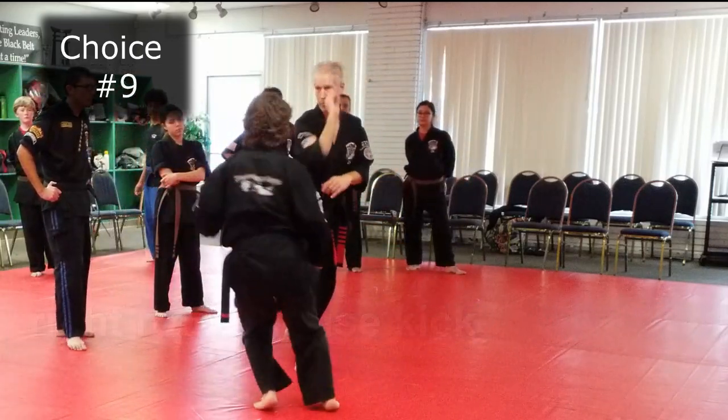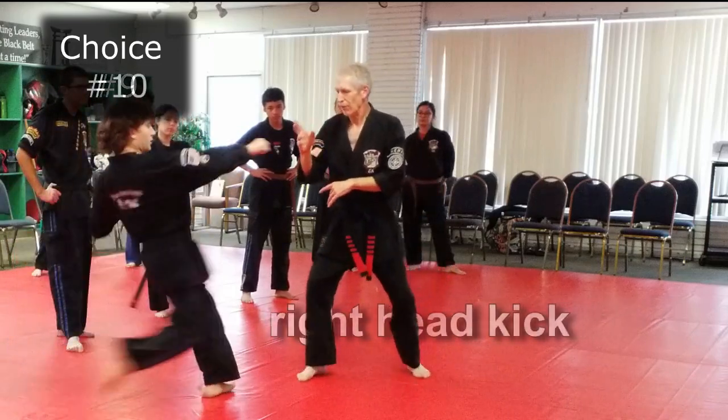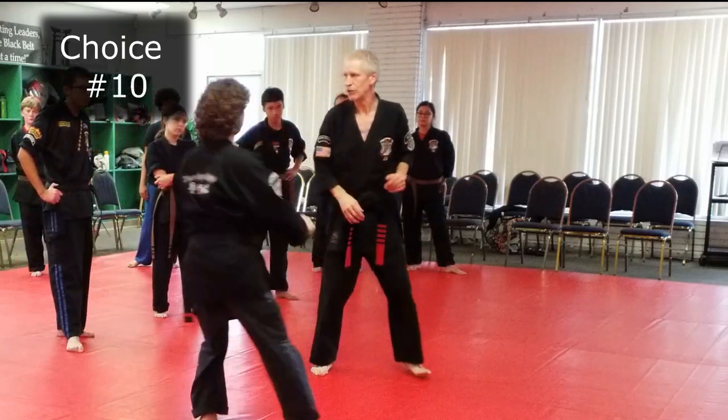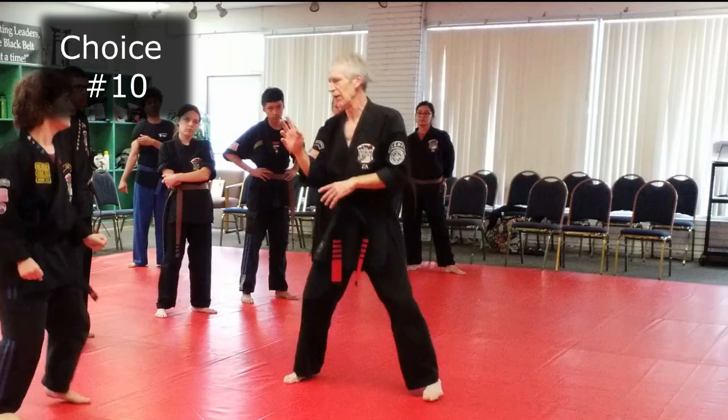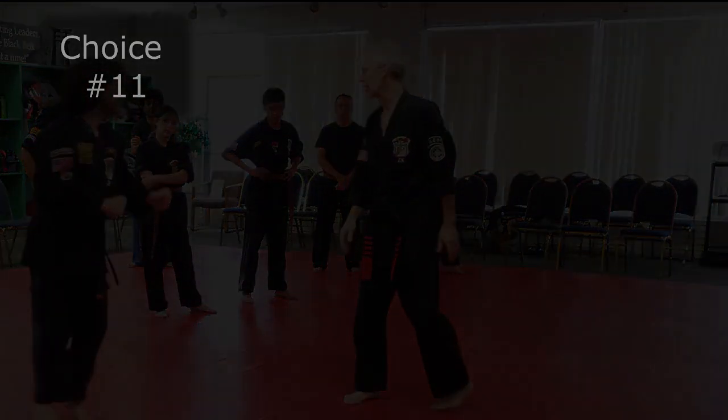Now I have to block it with my right arm involved more. Keep that leg up for a moment. Now I have a different situation. Then drop the leg right away. Then right here. Ooh, bam, I kick that out. So all these different things.